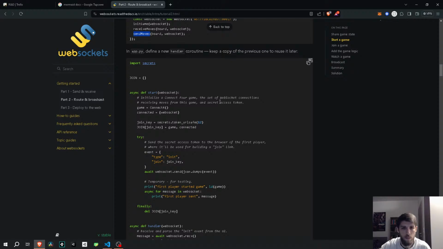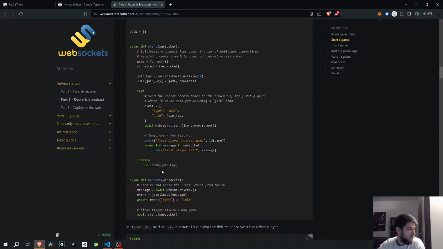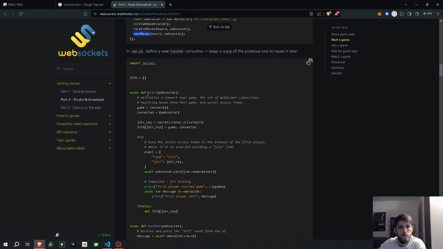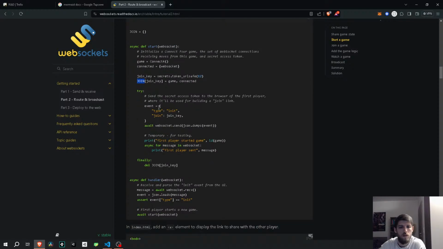All right. So, yeah, we will be using two handlers. That's interesting. And shall I connect for game? So WebSocket connections received. Yeah. This is what we saw. And event send the secret access token to the browser of the first player, where it will be used for building a join link.